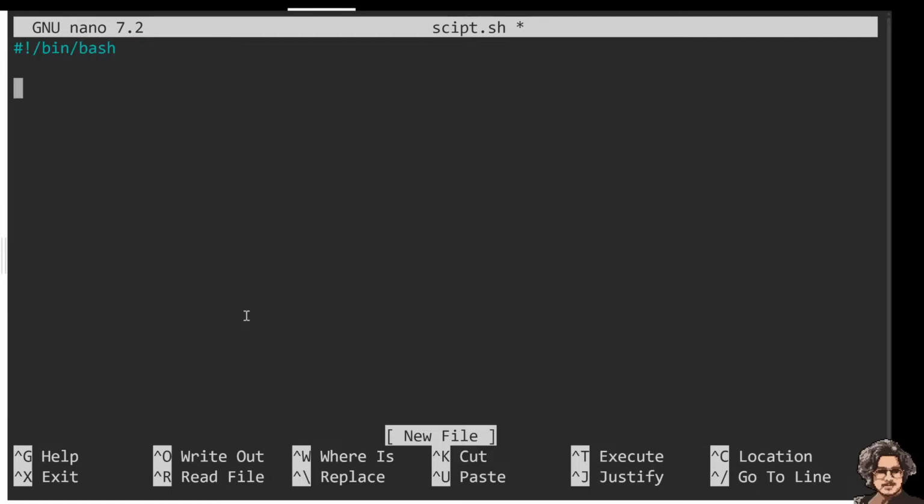Okay, now we use echo bash version. And how we write this is, we use capital BASH_VERSION. So these are created by the shell.